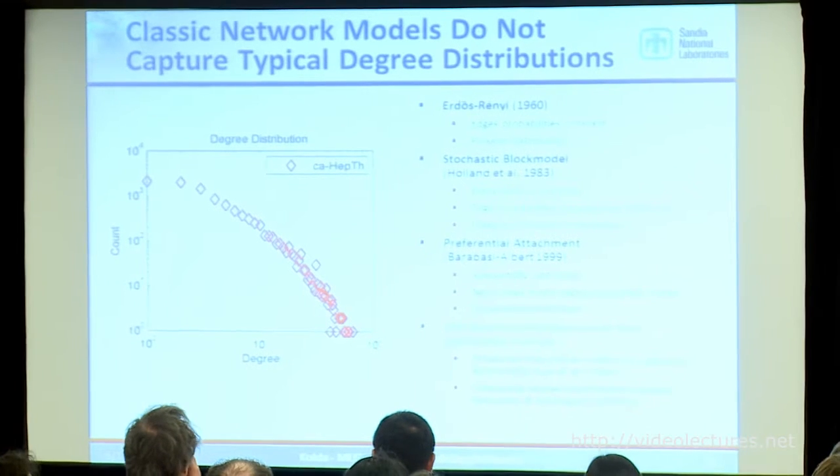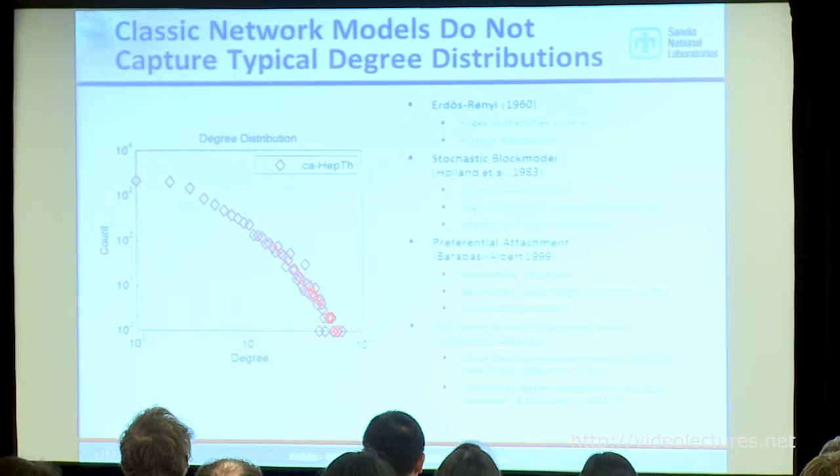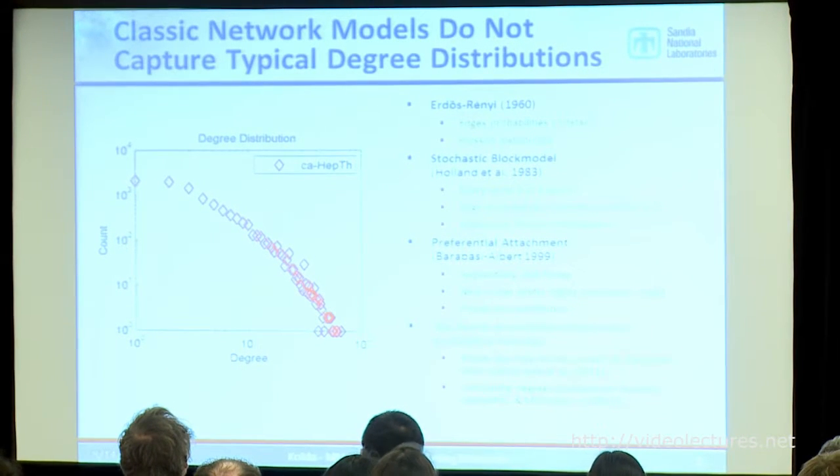So we'll start off with the easiest thing: degree distributions. On the left, we have a picture. It's in log-log scale, and it looks at the number of nodes of each degree. There are many nodes of low degree and few nodes of high degree. That's what we often see in many types of networks, especially social networks. You can look at frequency of words and all sorts of things. So let's look at some of the classic models.